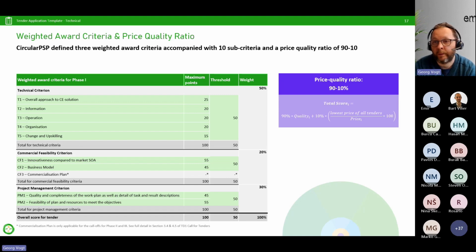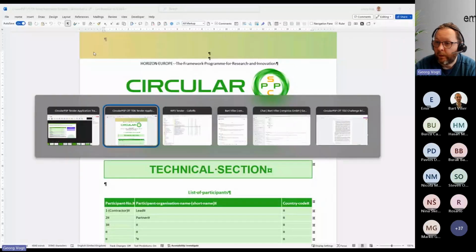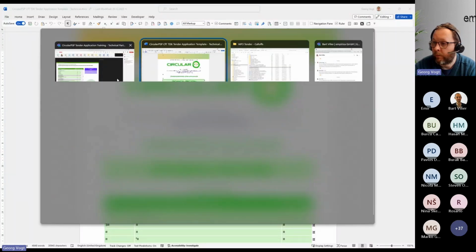Yes, and because once you've seen it, I think the trick is done. You might have questions there also. Yeah, if I said you can ask questions about the challenge brief, obviously you can also ask questions about the technical application template, but the content is mostly in the challenge brief. Okay. So I wait a second. Sometimes the screen takes a few moments for everybody to show up.